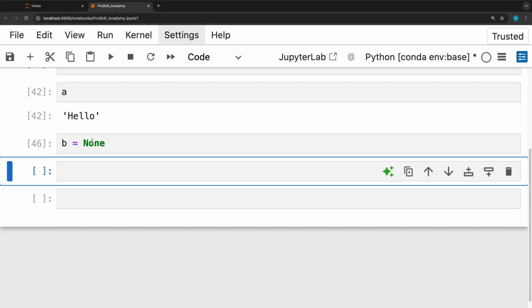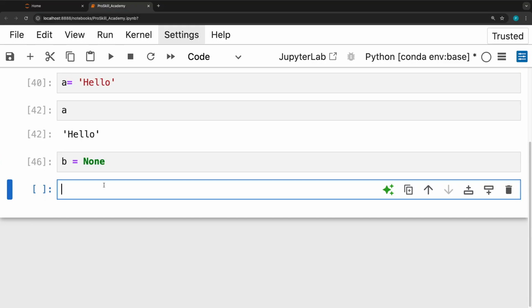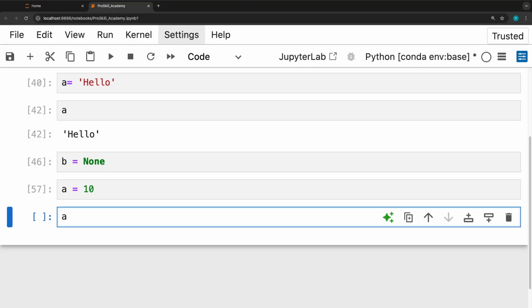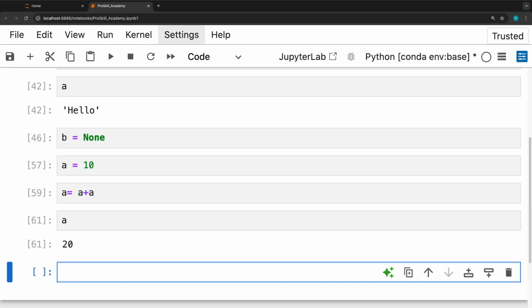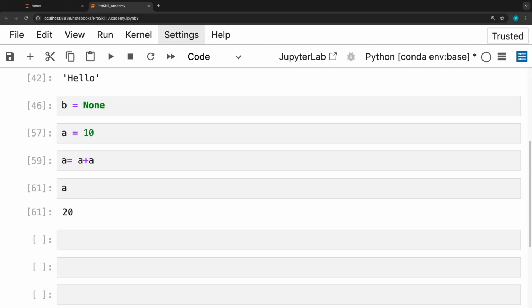Let me just press Shift plus Enter, and then it stops complaining. Also, we can use the same variable to redefine the value. So for example, if I define a back to 10 and then say a equals a plus a, and then try to see the value of a, it gives me back 20.